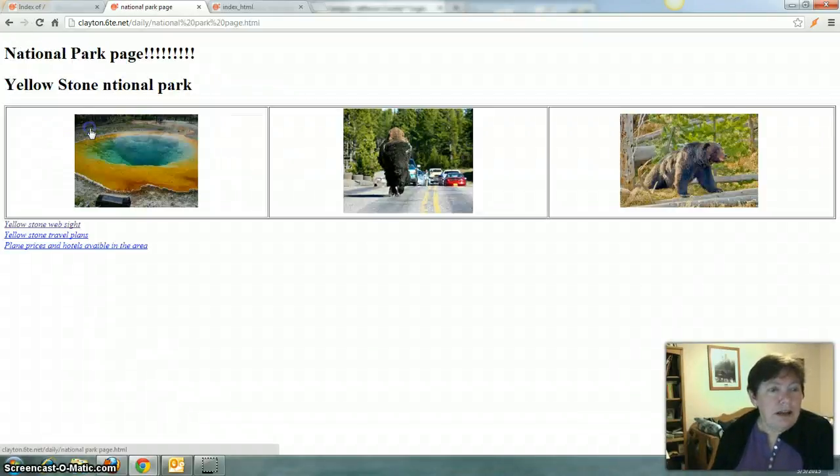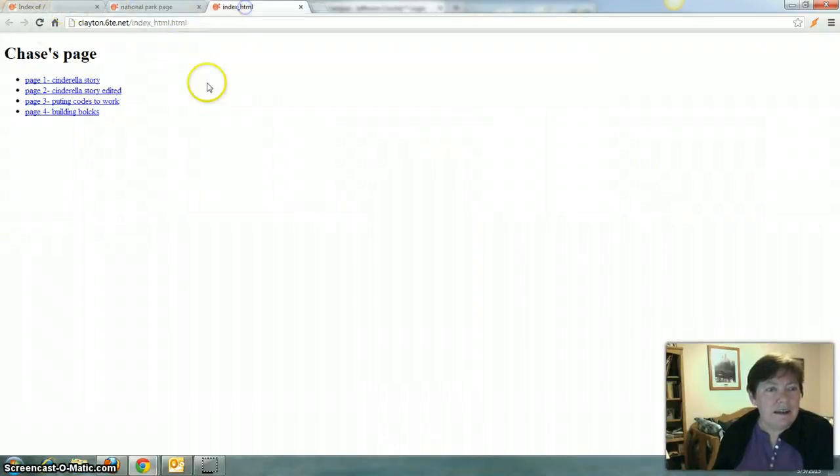So if I go to your national park page, you can tell up here all these %20s, that's where you have a space. And I can tell right off by looking at that web address that you posted that you have spaces. So you need to rename the page and take out the spaces. Secondly, then, you need to update this page so that it contains a link to the file.